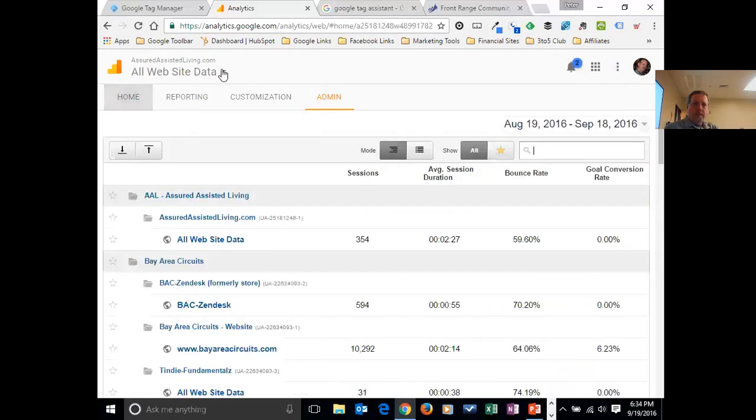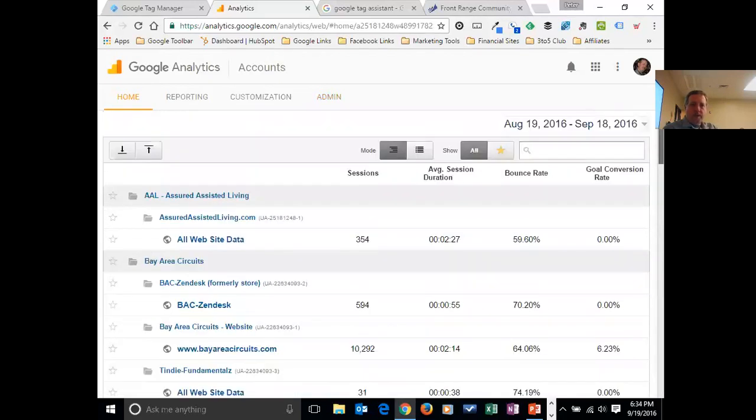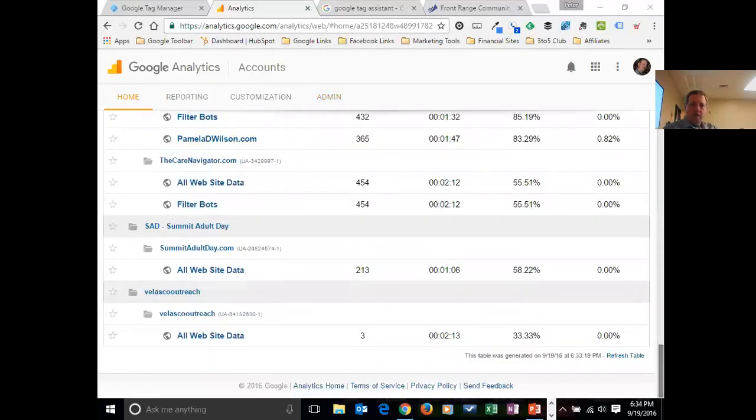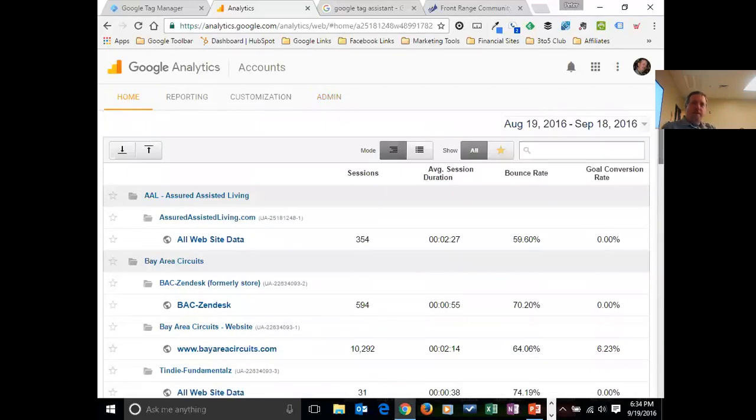I was looking here trying to see where, like, I have a lot of accounts connected to this one account. Where do I just set up a new account? It really only does it if you've never set it up before, and then it's going to ask you to set it up.